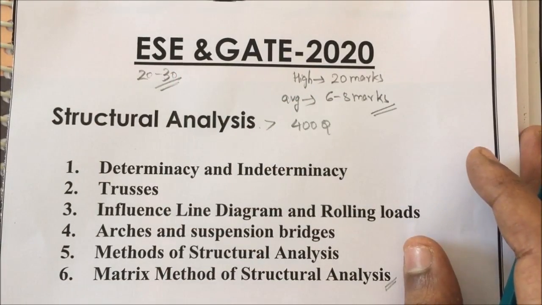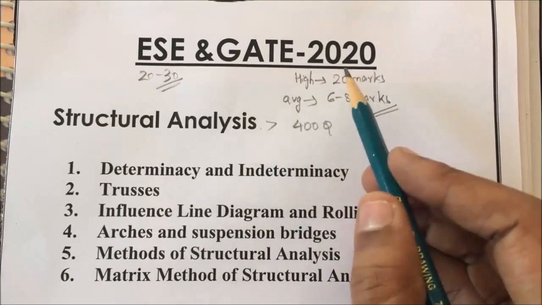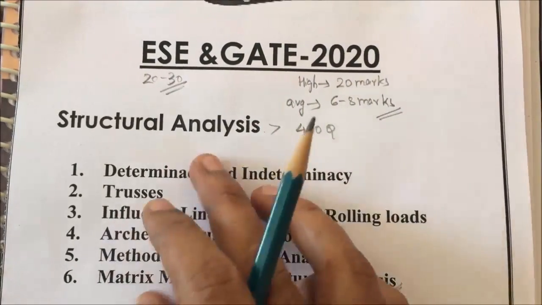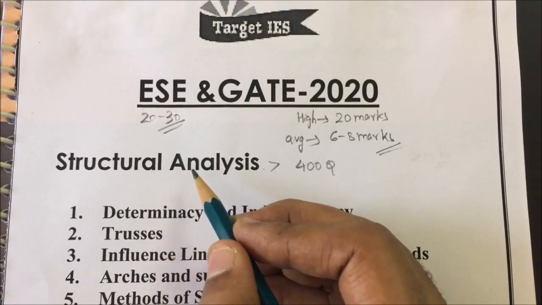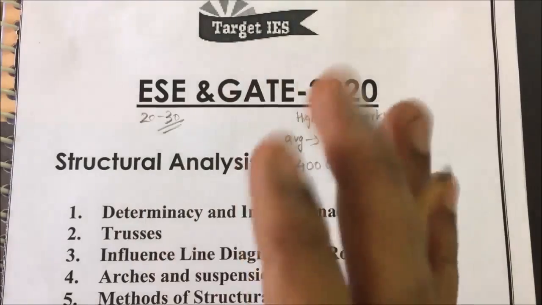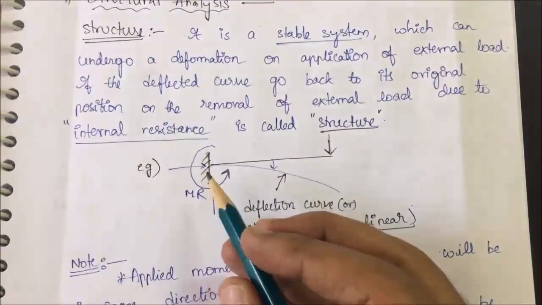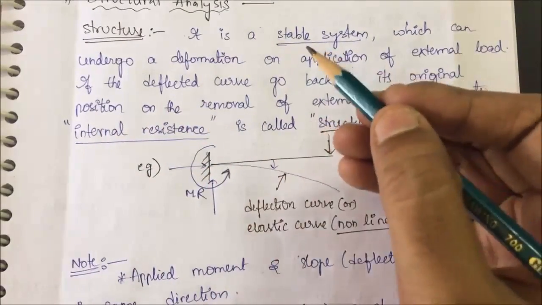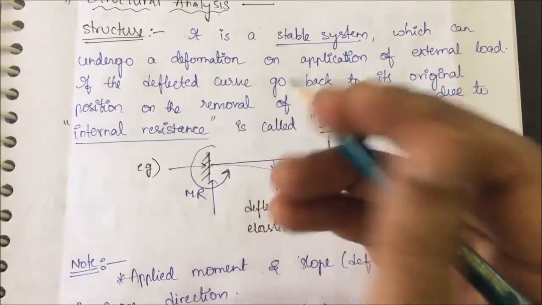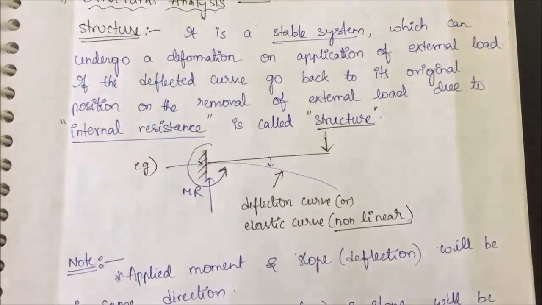So at the end of this course you can expect you will be scoring full marks in all the examinations related to structural analysis. These structural analysis classes basically take 40 to 50 hours of time. But here everything I have clearly written already, so I need not write from scratch in front of you, and I need not give you time to copy this, because you will be having the same hard copy as it is. The book I have made, this same copy you will get as a hard copy.